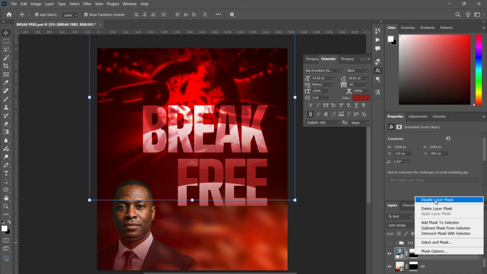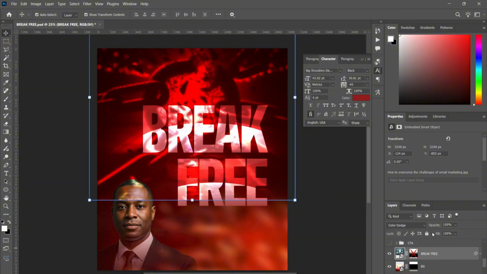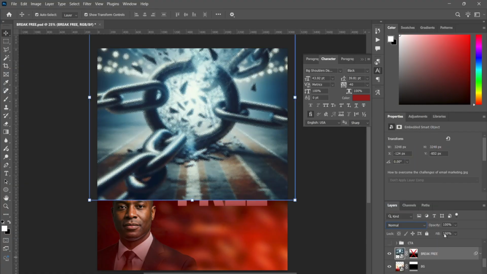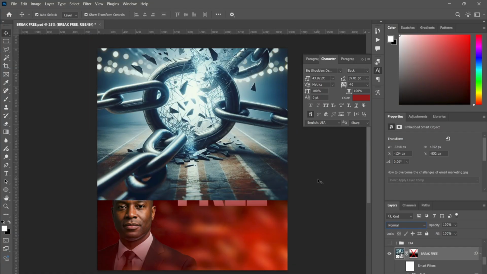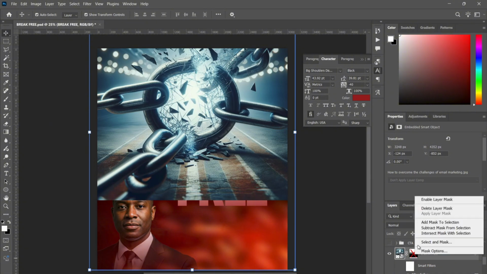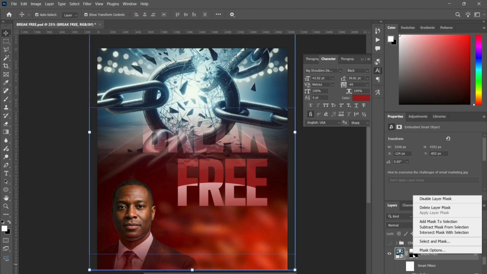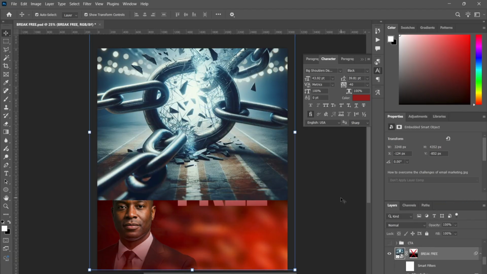All right, click on the layer mask and I'll disable it so that we can all see. Now, if you look at the blend mode, I changed the blend mode to color dodge. This is the normal blend mode, which is normal. And then remember, I said that for the background, I added filter gallery. So this is what the background looks like, inserted from the Pinterest application. Then I went ahead to add the gradient overlay. The idea behind adding gradient is so that the sharp edge of this background will not reveal.